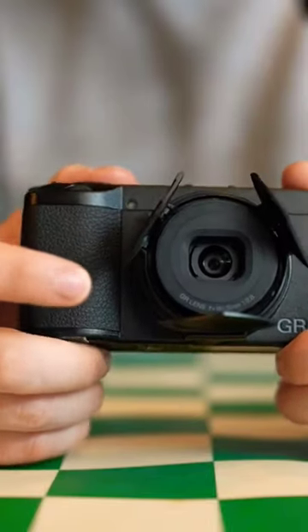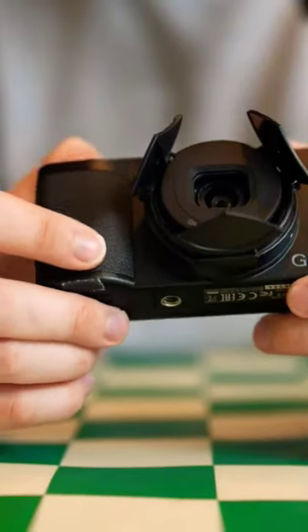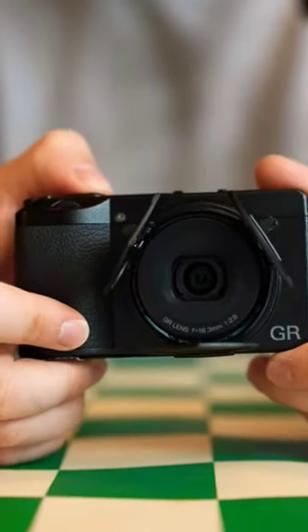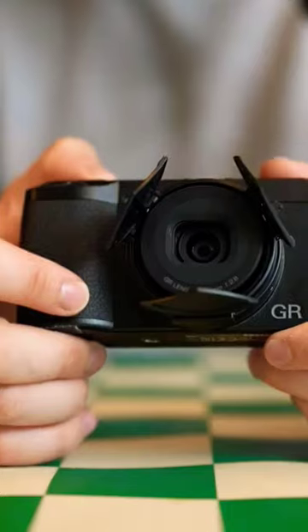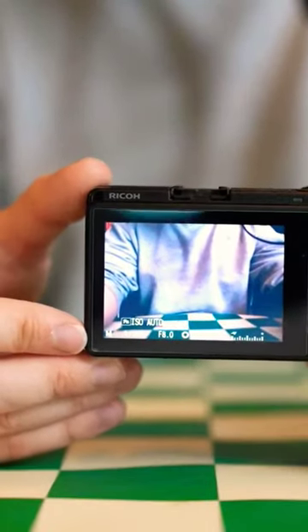There's no vignetting getting in the corners of my shots. It's actively protected my lens in my pocket and in my travel bag, and it hasn't popped off like some of the other lens caps that use a pressure fit have done in the past. Here's me giving you some proof that there is no vignetting.